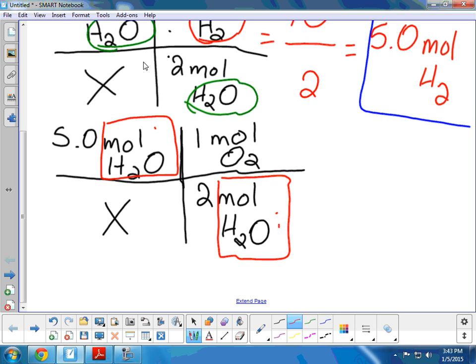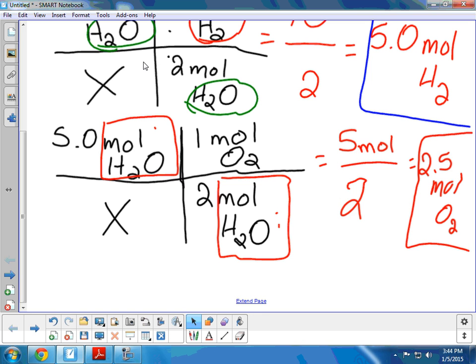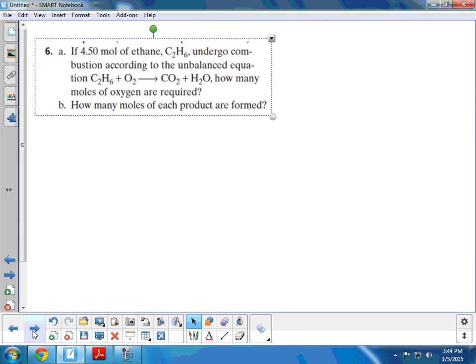So again, we multiply across the top and we get an answer, which is just 5 moles. We multiply across the bottom, we just get 2. Then we put this in our calculator, or maybe you can do this wonderful math in your head, and we get 2.5 moles of O2 gas. All right, so that is our answer for B. We're just going from moles to moles. These are the easiest ones to do. They're the shortest ones.